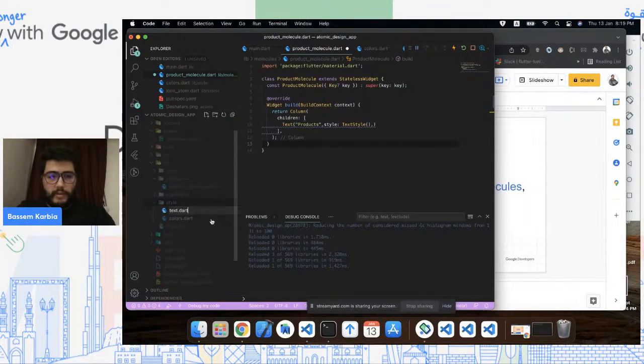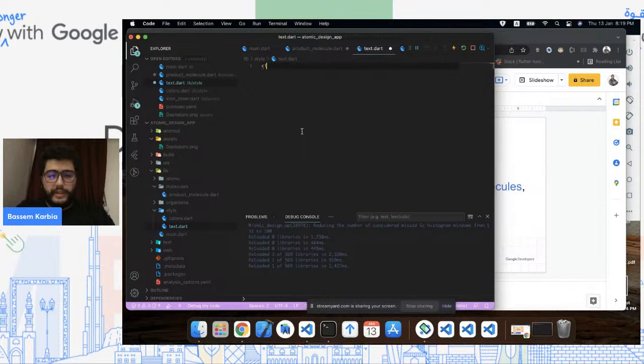So text one dart. Here we create a class of app text file. I wish you understand what I write, and if there is any question, don't hesitate to ask me.